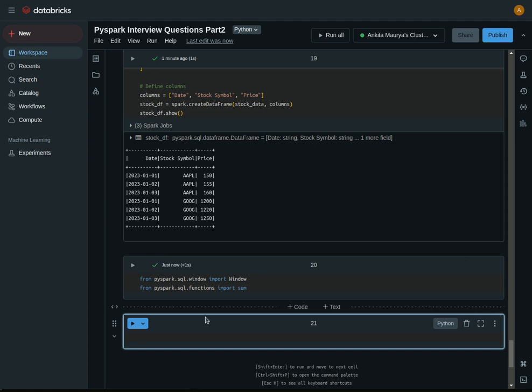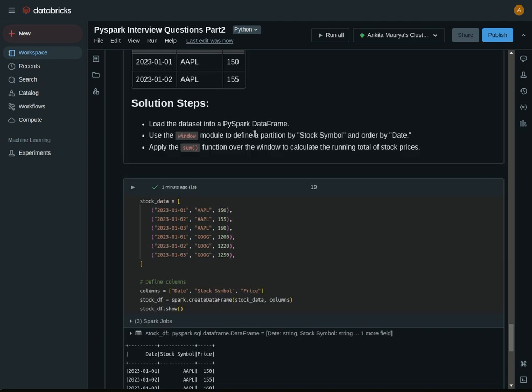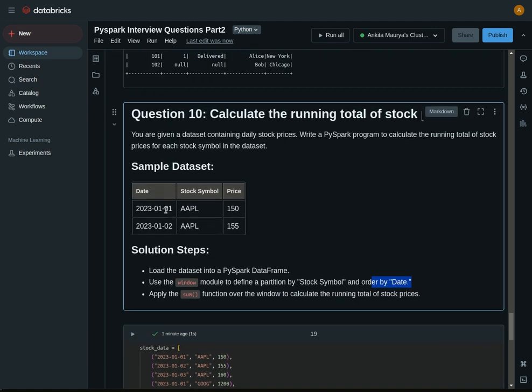Now first we will create a window spec that is partition by stock symbol and order by date, right? Because we have to perform the running total, that means for every date we have to calculate the total including the previous ones also.